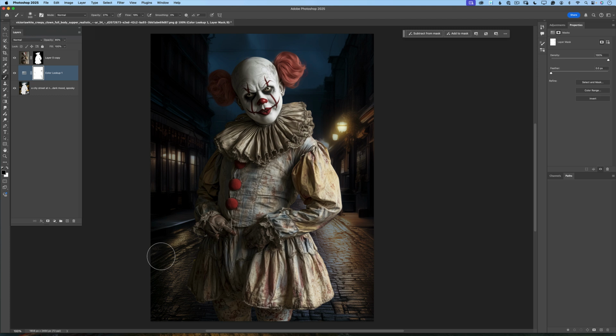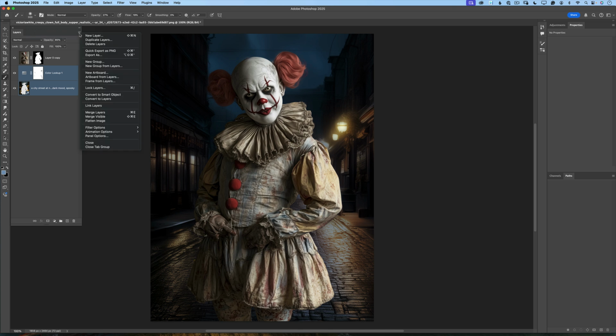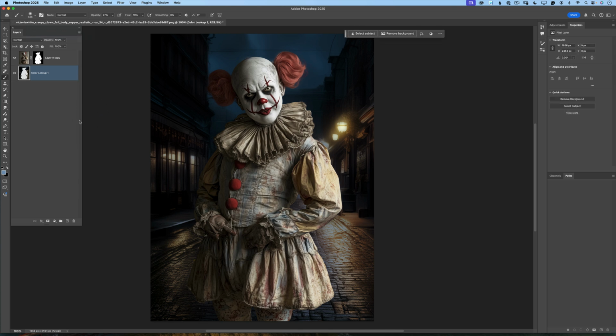Simple, no complications. I will highlight my two background layers, our generated background layer and our adjustment layer, and I will merge our layers together. Why do I merge our layers together? Let me explain. We have two layers right now, our clown layer and our background layer. Those layers have different color gamma and everything like that. What I would like to do is bring everything into harmony.